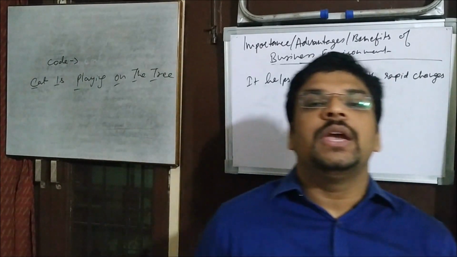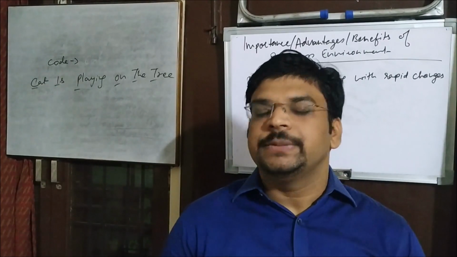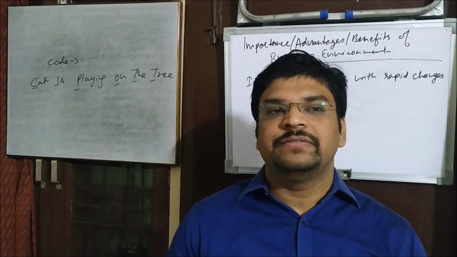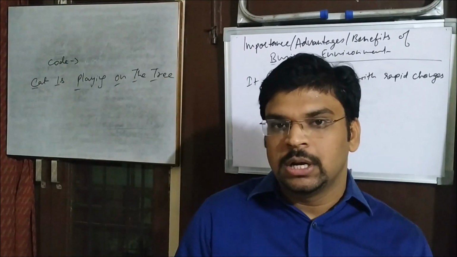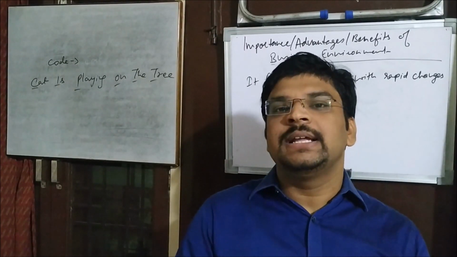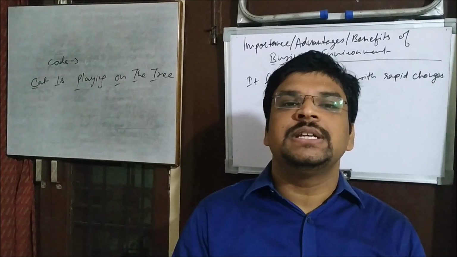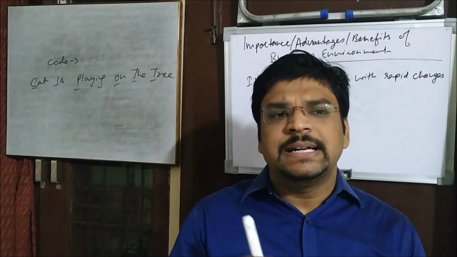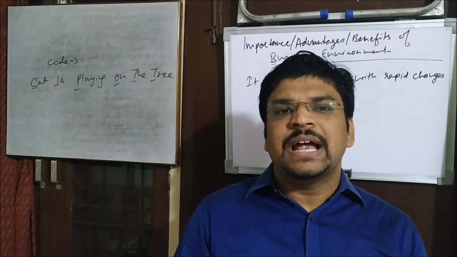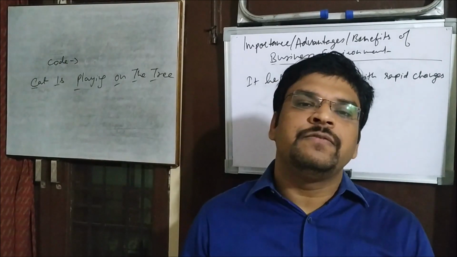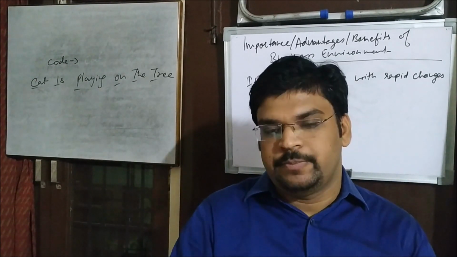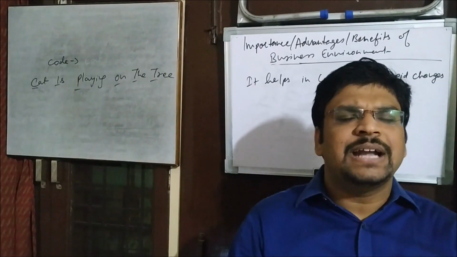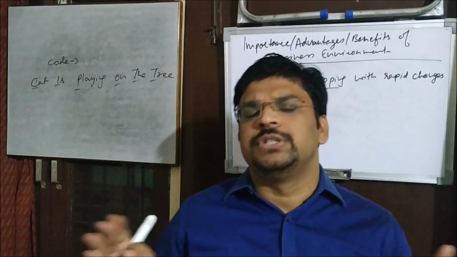Okay, so a business organization has to have information about the changes happening in the environment, so that according to that it can also make changes in its policies, in its system. Okay, so that they can make themselves capable, so that they can move with the environment, right? And for that there are various examples.